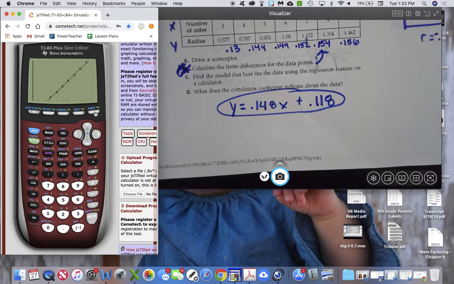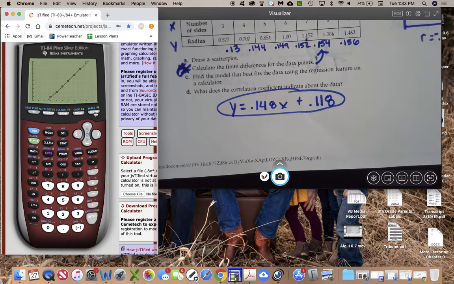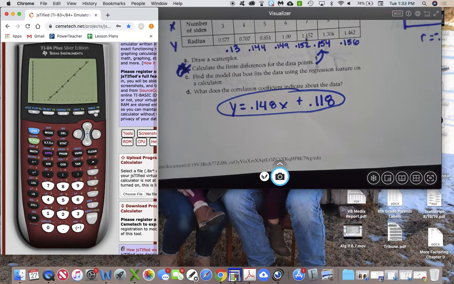Not all of your dots are on that line, yes? Yes, not all of your dots are, but that's okay. This is a pretty good approximation. The ones that are white. So what are we supposed to do? Where did the dot go? If I entered all the information, where did it go?